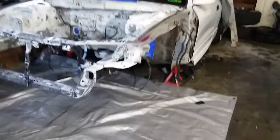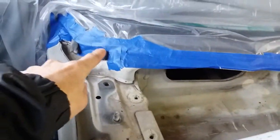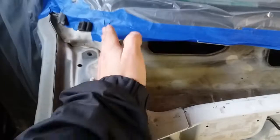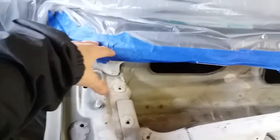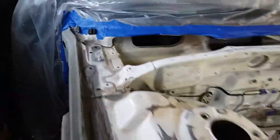So what I'm gonna do, as you can see, I already started masking this up along there, and then along the fender, so that way overspray doesn't get inside. And what I did was just put that cover that goes here with the windshield wipers, put that here, and it only went to about right here. So I'm keeping this all open because I want even the back half to be the same color.